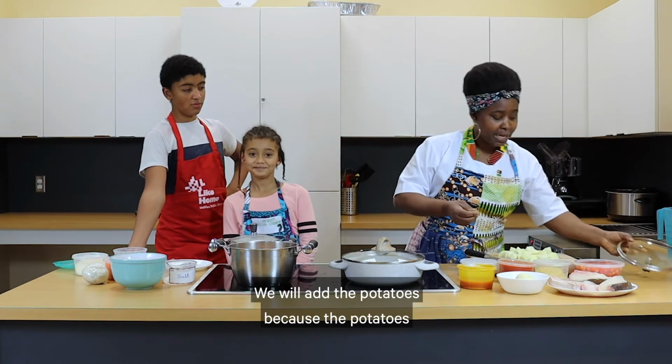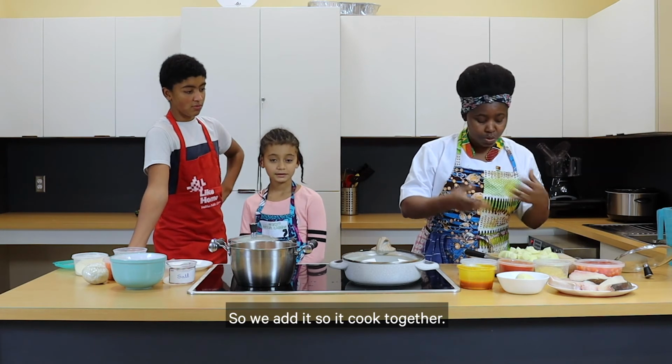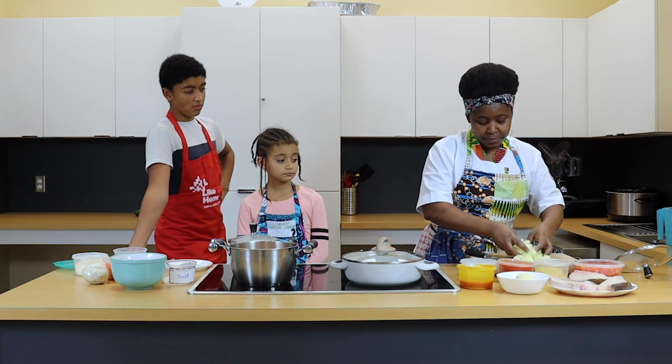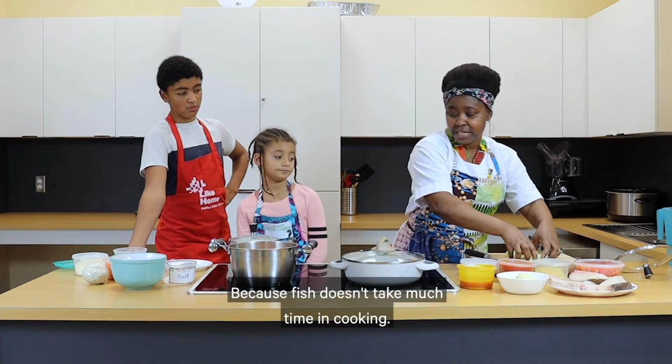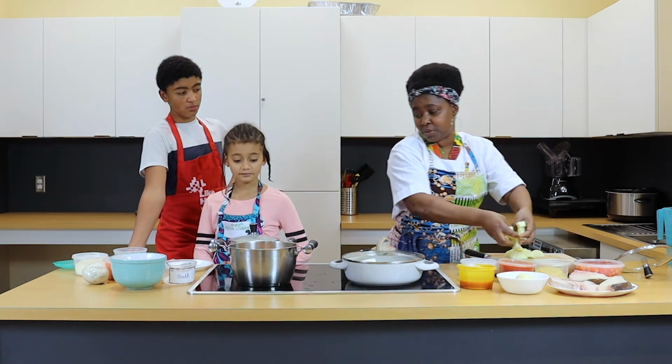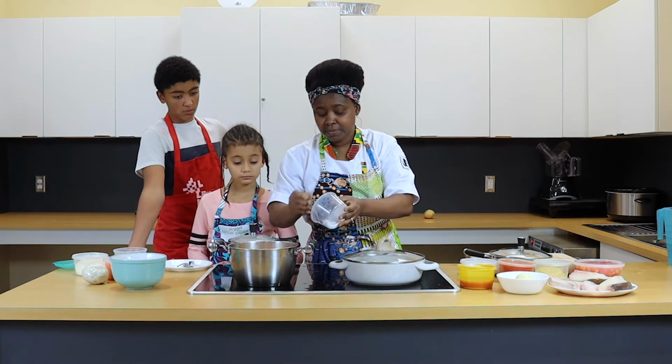We will add the potatoes because the potatoes are really hard, so we add them so they cook together. Because fish doesn't take much time in cooking. We add salt to it.